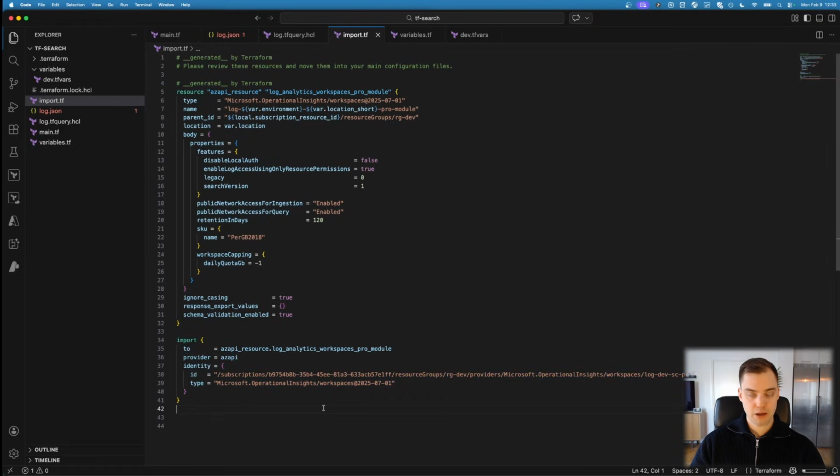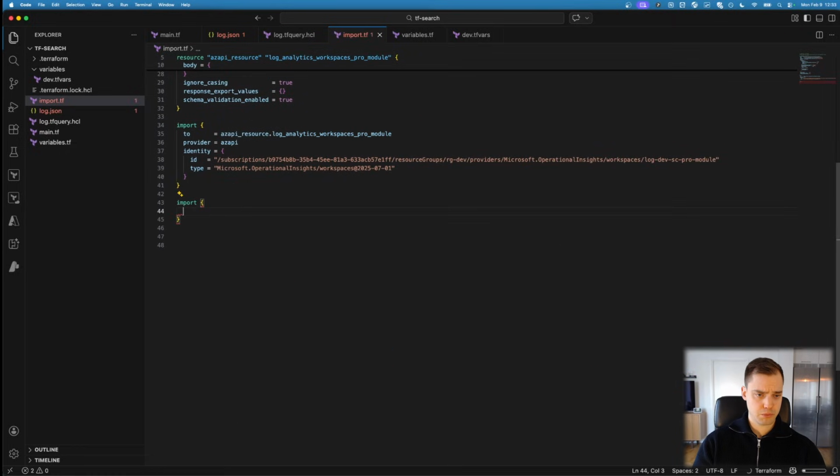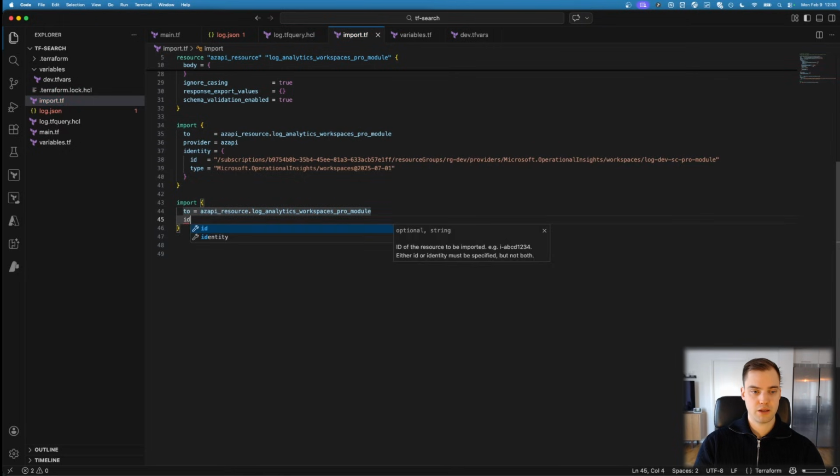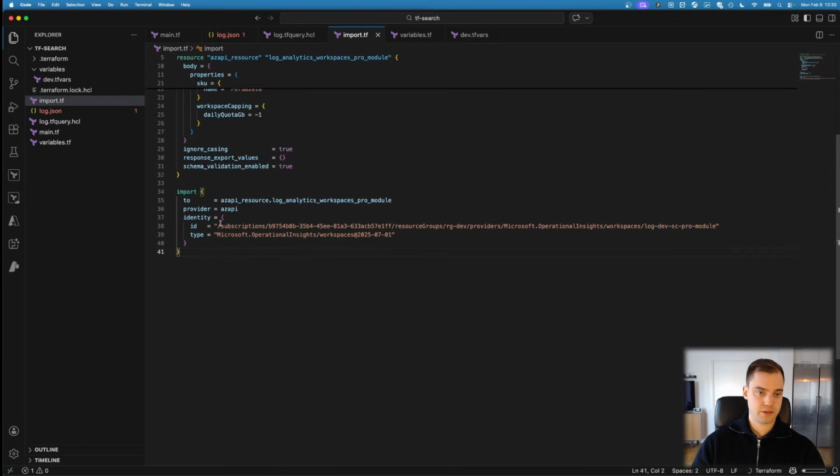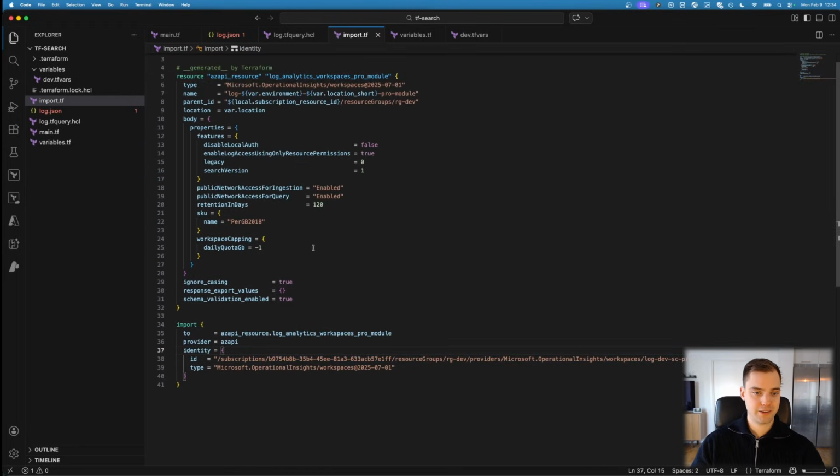The import block I will keep as is. You may be a little bit confused that it is using identity here. When I write import block, I usually only specify two, and then I would say the resource and then ID, which would be the resource ID, which is actually this property here. But you can actually do it this way too, I think, where you can say identity and you specify the type and the resource ID. It doesn't really matter. I guess this one is a little bit more safe or validated, but it doesn't matter.